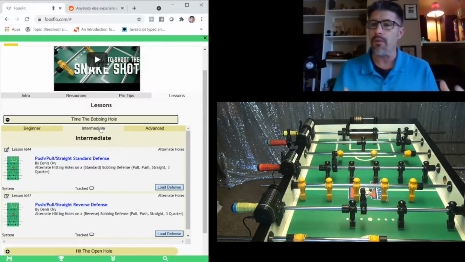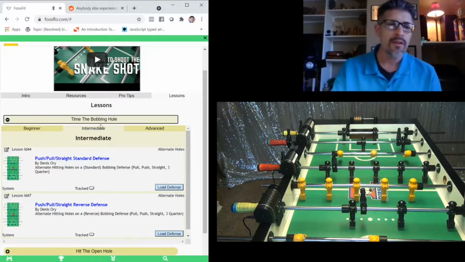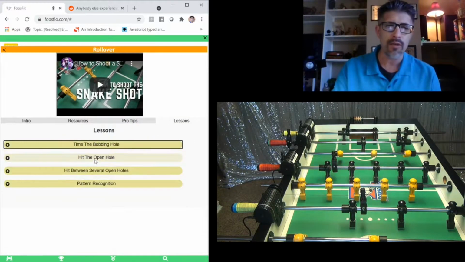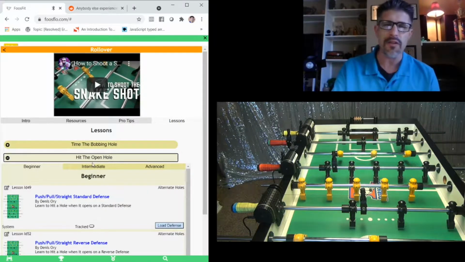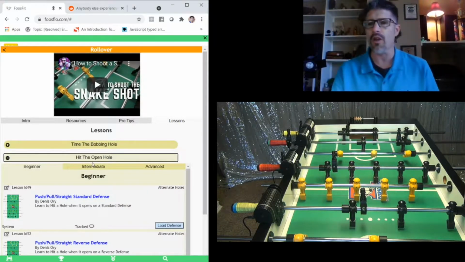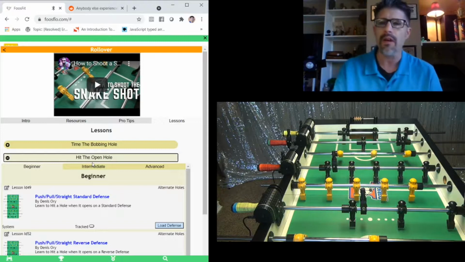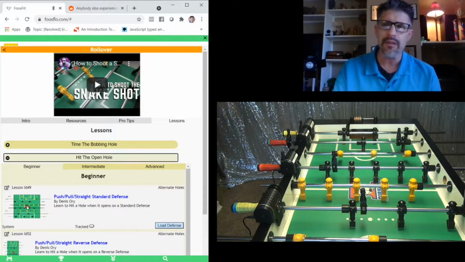So if you're doing a pull shot, there may be a video that pops up very specific to that, right? Same thing if you hit the open hole. Maybe it's the practice feature and it's saying, hey, this is how you really want to learn how to time a defense or whatever, right? Or learn how to hit the holes when they open. So you may see videos pop up in different places, as well as every one of these tables here, they're images now, but they can also be videos.